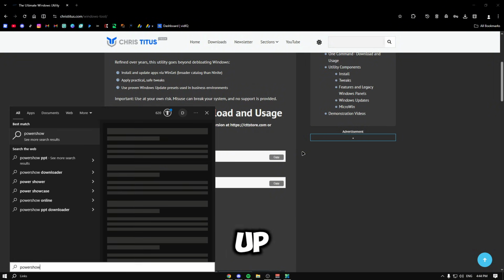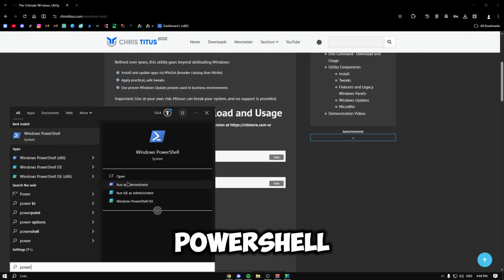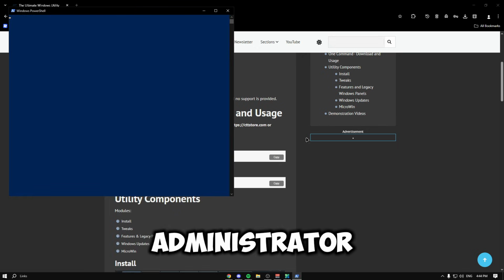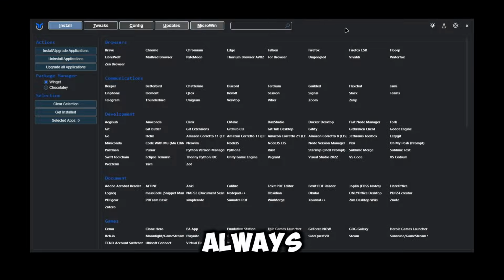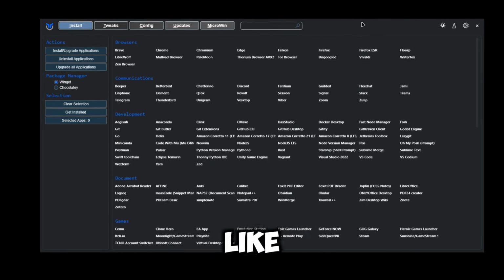And you want to open up your PowerShell. I said PowerShell. Open up your PowerShell, go to Run as Administrator, okay? It's going to open up, paste in the code, and click enter. Then it should show that once you did it. Bro, I always use this every single time I'm on a fresh startup, if I just reset my PC or something, like I literally just did.